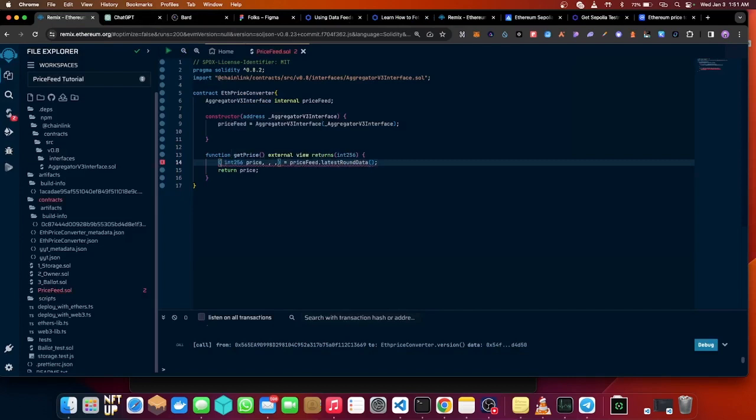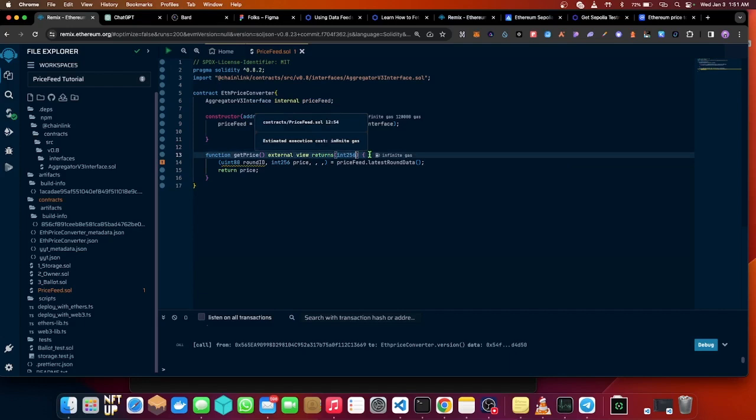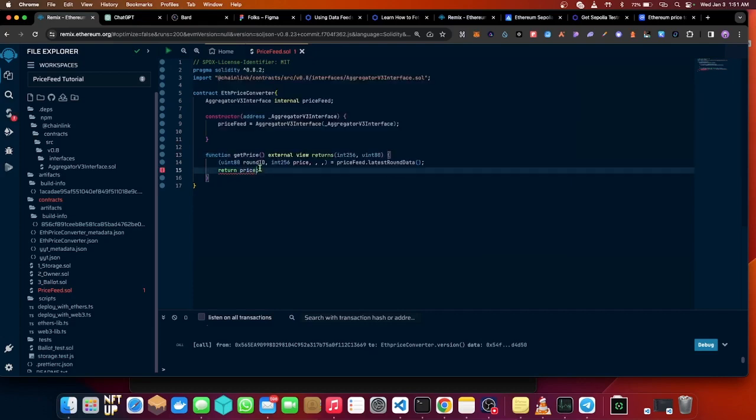Alright. So we're going to clear that. Then uint80, then call it roundID. Then it's going to throw an error because we're returning just something. So in order for us to do that, we put comma, then we say uint80. Then we return roundID here. Then this is still not going to work. Put it here in the braces, then that returns it.